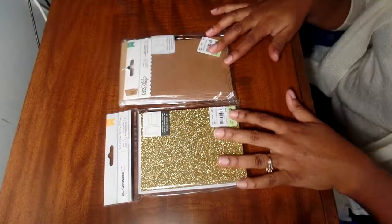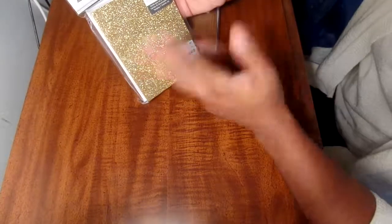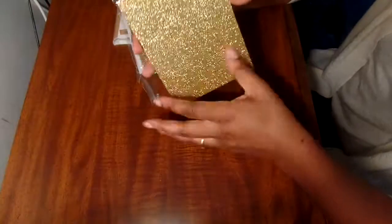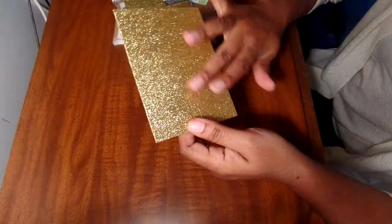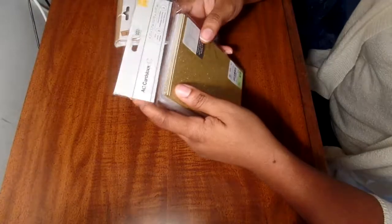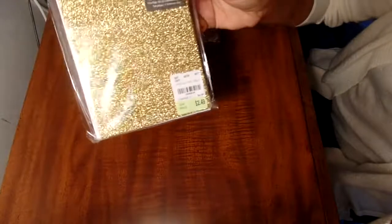I thought I was just going to be a card-making fool this year. I already have some glitter paper, but these are just regular A2 cards in the envelope with glitter on the front - glitter all around. They're nice, got some texture - not smooth glitter so you will feel the texture. Just regular A2 cards and you also get the envelopes, a set of eight. The white envelope with glitter is sort of an odd combo, but the number for that is 1840834 for $2.49.